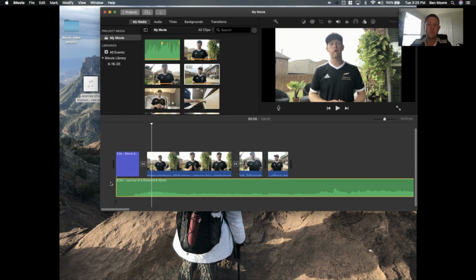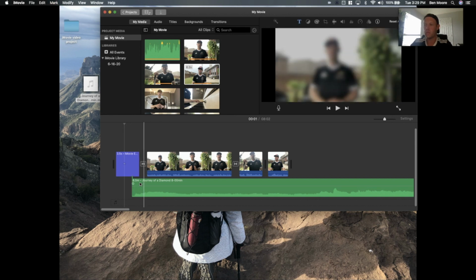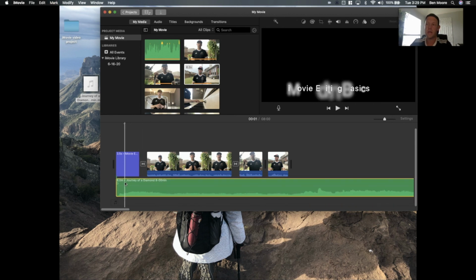Okay, so the music is too loud over my voice. I feel like it doesn't come in early enough. So what I'm going to do is cut this the same way that I cut everything else, with Control B. I'm going to delete this first little part out where it's just the wind chimes. I'm going to click and drag this back to the left.